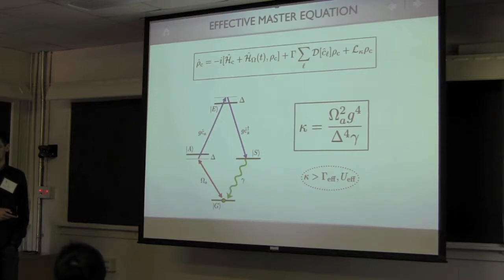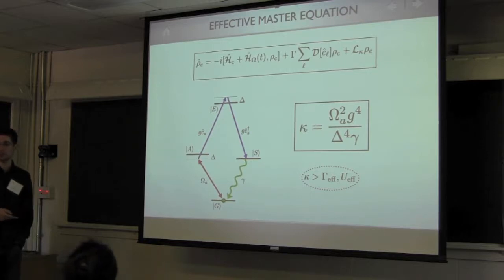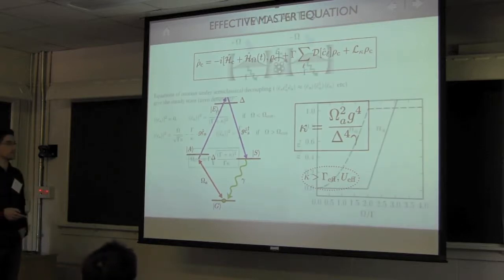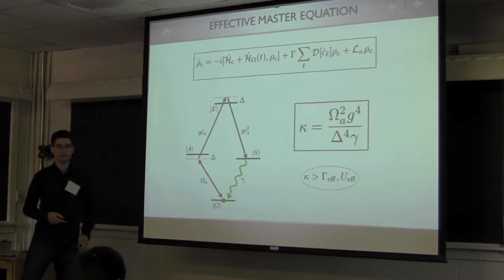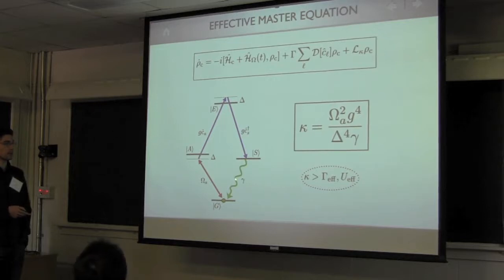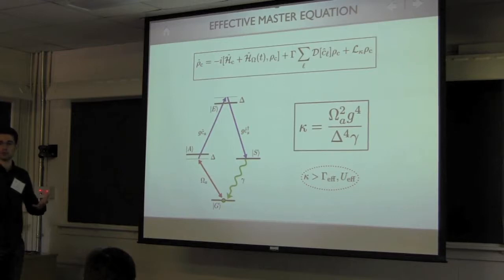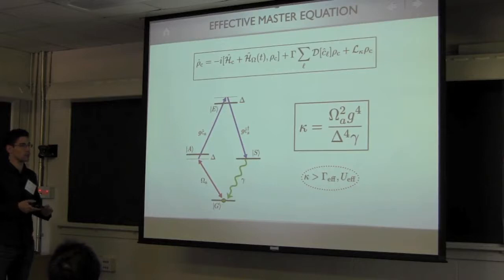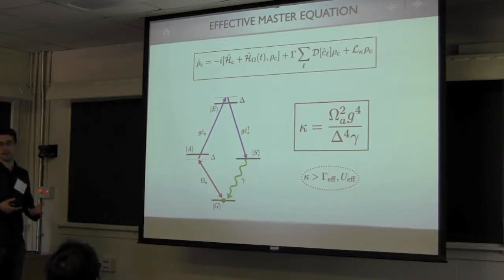Okay, I see. Because you drive, and as a matter of fact, you have a small component that would go in the other direction by imperfections, and this would define an effective temperature in the system eventually. But the preferential direction comes from the detuning delta, yes. Is that right? Yes. I can tune my parameters in such a way that I go in this direction or the other direction, and this allows me to engineer thermalization processes. I see. And this is what I mean when I say that I want to engineer quasi-thermalization in the system.